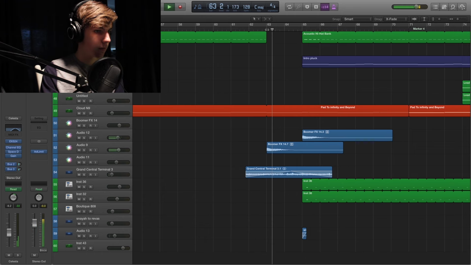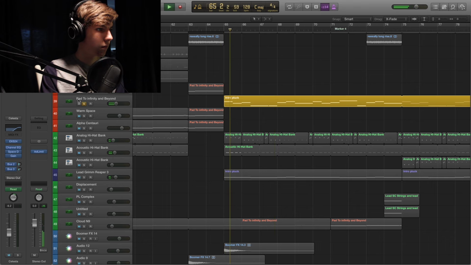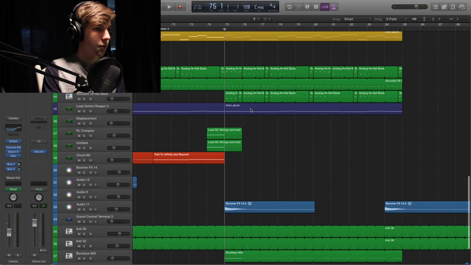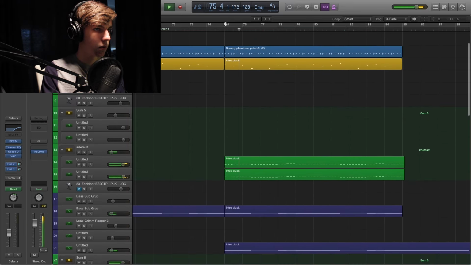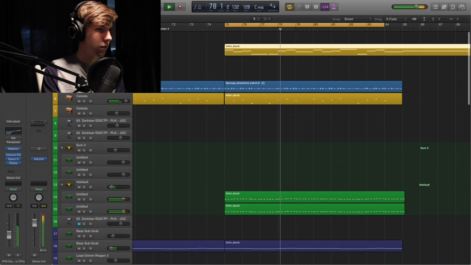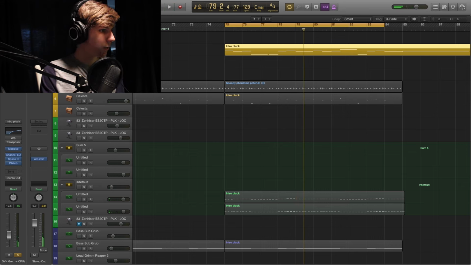So we got the same kick and all that. Then we got a lot of the same elements, except now they're pumped with LFO tool and built up a bit differently. So let's go into the final drop, so to speak. Same pluck, but a bit quieter because it's serving a different purpose.